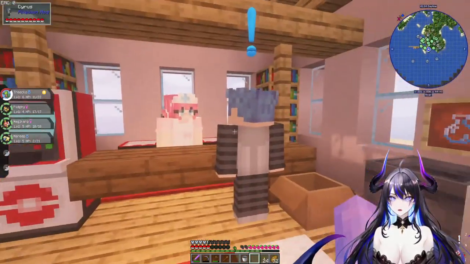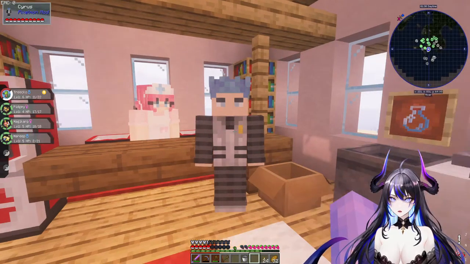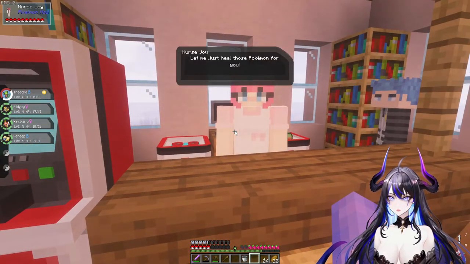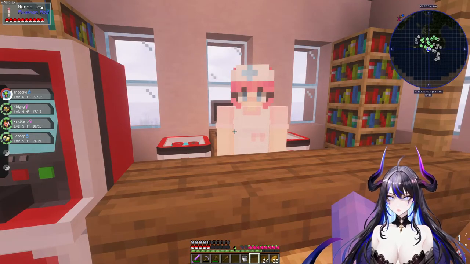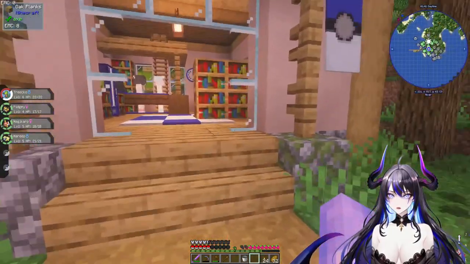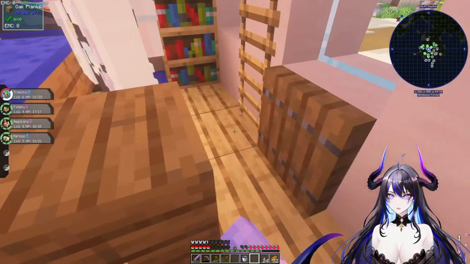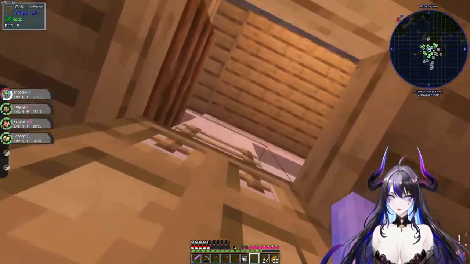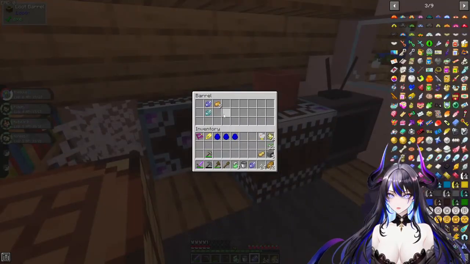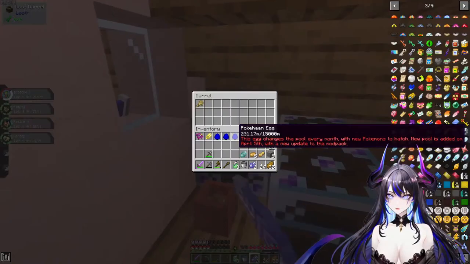Oh, we got a quest. Can you locate a Poke Loot for me? Okay. I think I took everything from here. Yeah, heal my Trico. Got paralyzed. Thank you. I think there were a few things we didn't take out of here. Yeah, I was correct. Mostly just because we didn't have the space.